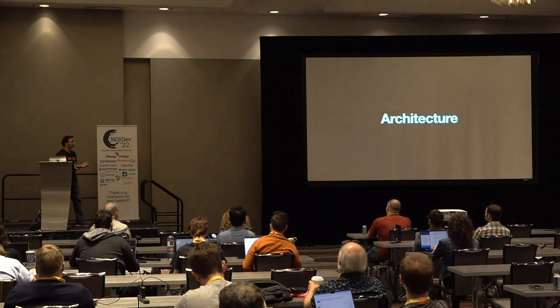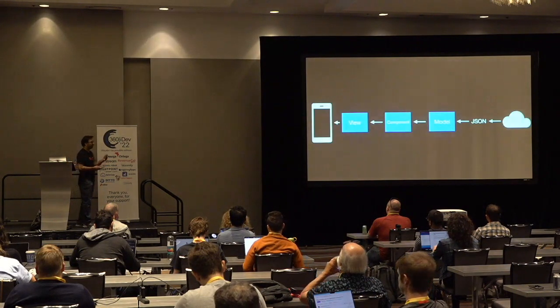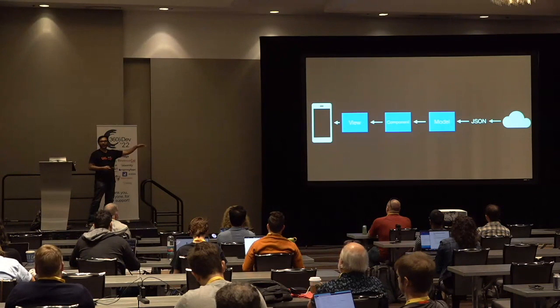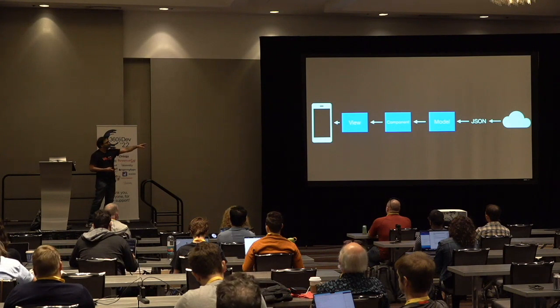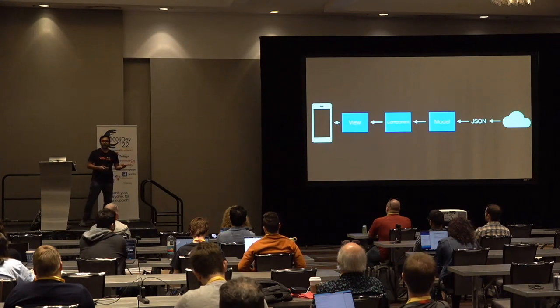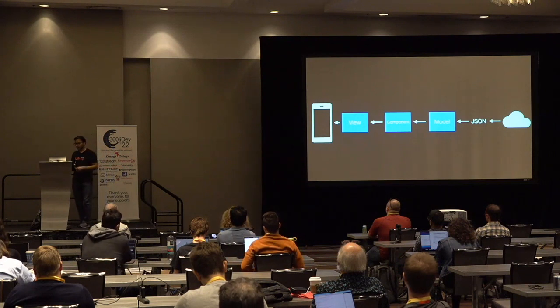Now, server-driven UI apps can be created in many different ways. Here's the architecture that I'm going to show you. That's not to say you should use this or else it will not work. This is just a very simple server-driven UI architecture. The server is going to send you JSON back to the model, which is just structs, decodables. It's going to give it to a component, and the component will render the view. That's it.